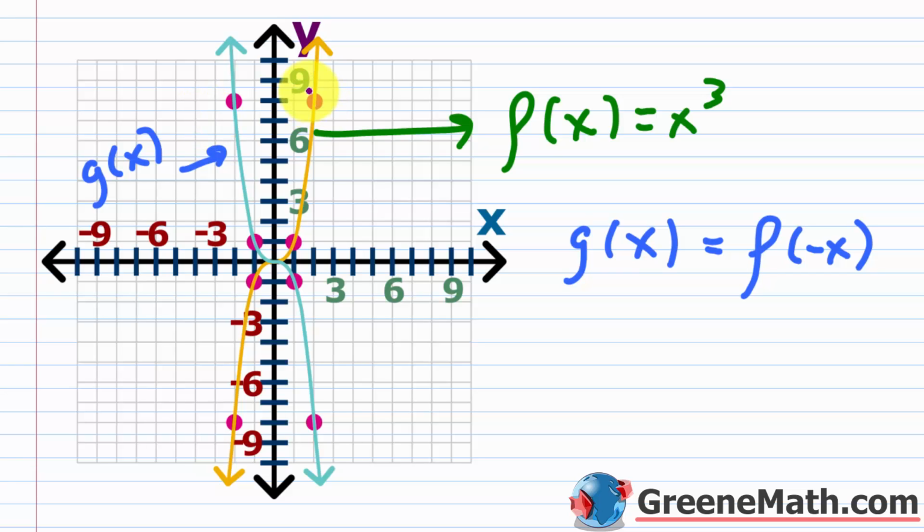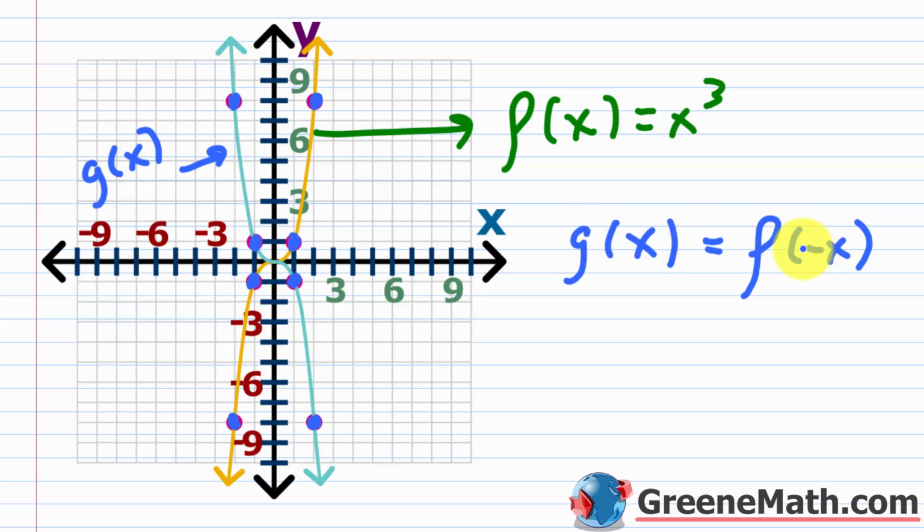And so for every given point that's on f of x, this orange graph, it gets reflected across the y-axis. So for a given y value, now every x is going to be the negative, right? So this guy right here was 2, 8. Now it's going to be negative 2, 8. This guy was 1, 1. Now it's negative 1, 1, and so on and so forth. So from this point right here, we go to this point right here. From this point right here, we go to this point right here. So we end up with this blue graph. So that's the first one.